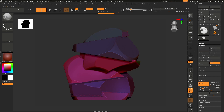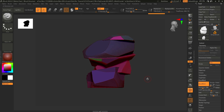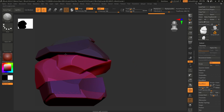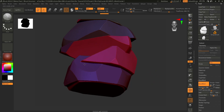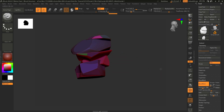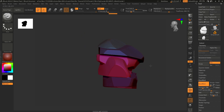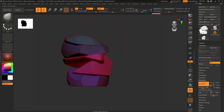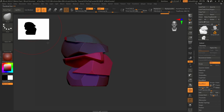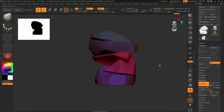I'll smooth this a bit. This preparation is very useful because you're thinking about shapes. Sometimes it's nice to start just sculpting, but very often you get lost and don't know what you're doing anymore. This is much faster — just cutting all these shapes, connecting them and piling them one on top of another really took me only five minutes. You can also use the move brush, make it bigger, and do something like this just to get an interesting silhouette. You can preview it here — the type of rocks you might find somewhere in a desert.